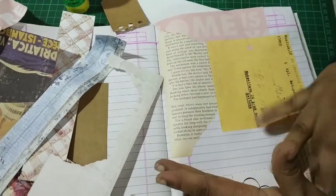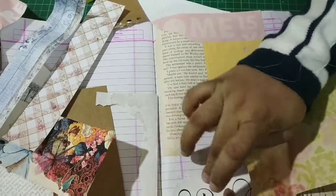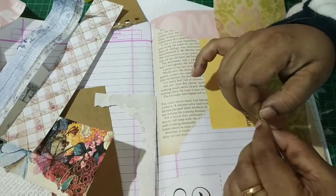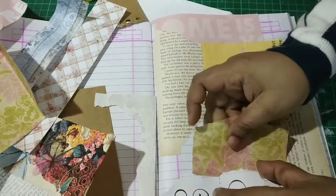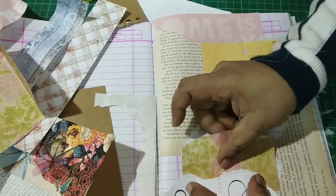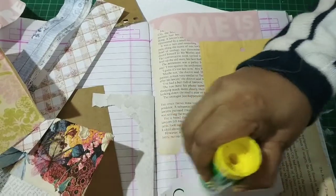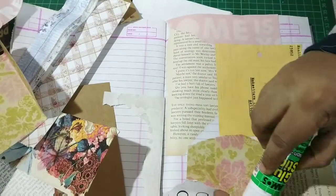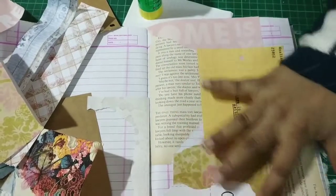You can use your wet glue, PVA glue, craft glue, whatever, but I found that craft glues often tend to be a bit more messy. And what I do is, after I have cut out the journal cards or tags or whatever, I tend to seal them. So if I have any kind of confusion, what I'll do is I'll seal them. So I'm going to lift this up a little bit, and I think this is going to look better. So I'm going to glue the rest. So you don't need to worry. You can always go back and seal it up once you have laid down your pieces. So I'm not going to seal it right away. I'm only going to seal it when I've made the journal cards, because that way I'll be sure that my image on top is also going to be securely fixed, and it's not going anywhere.